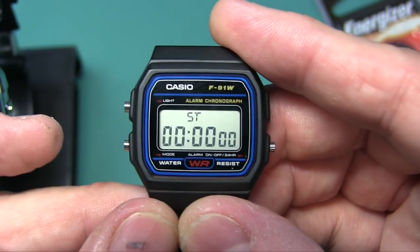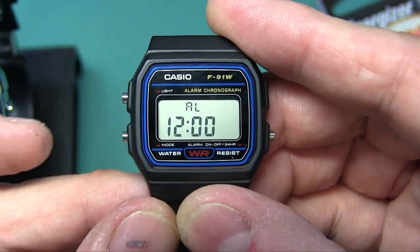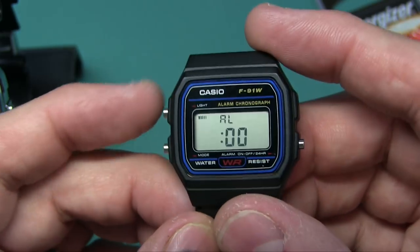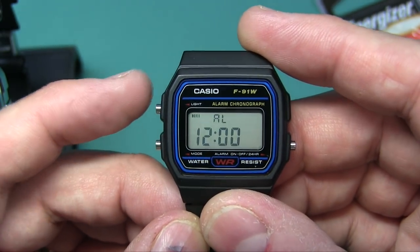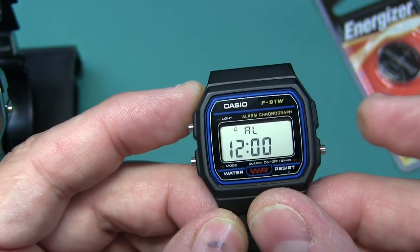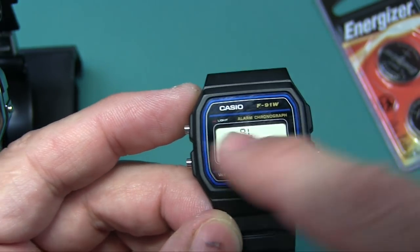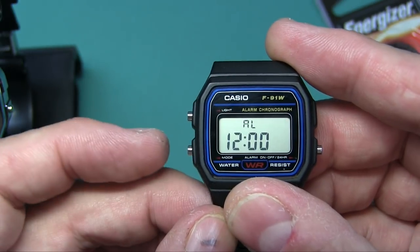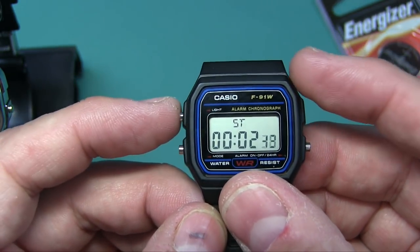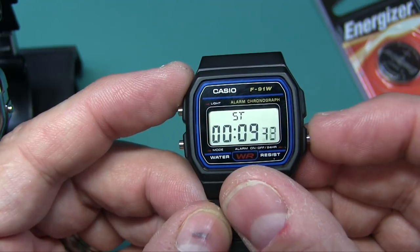Let me sequence through the modes. The mode button lets you cycle through: stopwatch, alarm, and time-setting mode. In setting mode you can roll through and set everything. The beeping you hear is the alarm demonstrating what it sounds like when set. The little bell icon indicates the hourly chime. In stopwatch mode you can start it, use the other button as a lap timer, and continue just like any other stopwatch function, then stop and reset it.